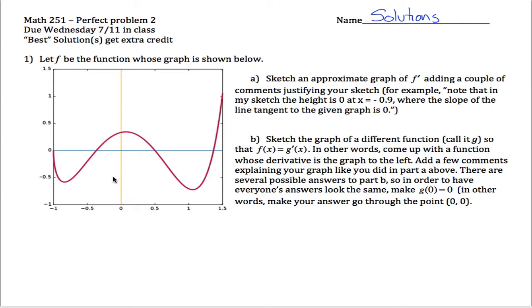So what I'm saying is, it's probably easiest to start with the places where the slope of the tangent line would be 0. If you look, what do we got? Right around here. Let's see how well I can draw. And right around here. And then again down here. The slope of the tangent line at those 3 points would be horizontal, would have a slope of 0. So the height of the derivative at those 3 points should also be 0.